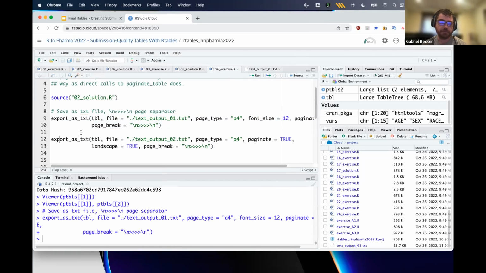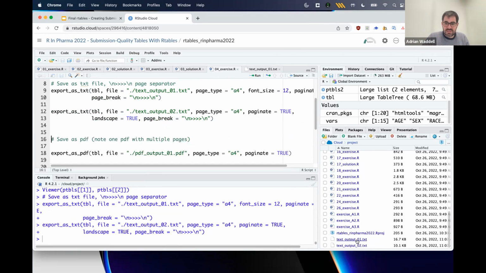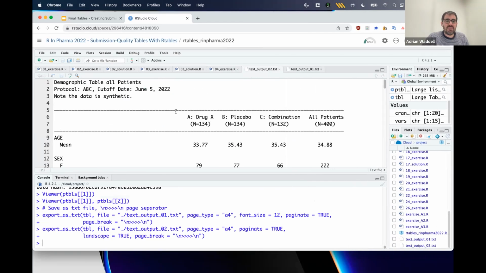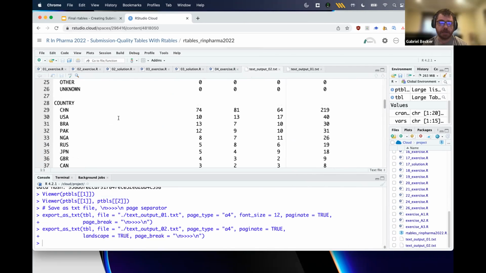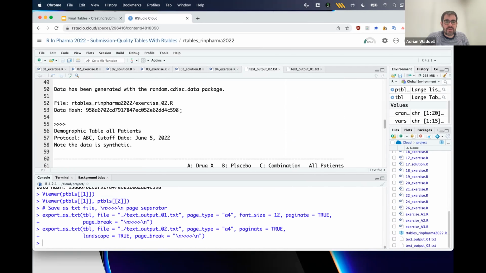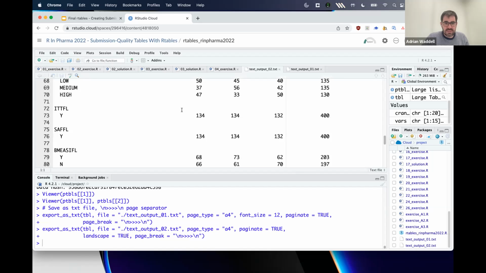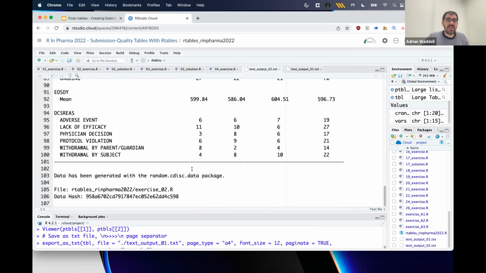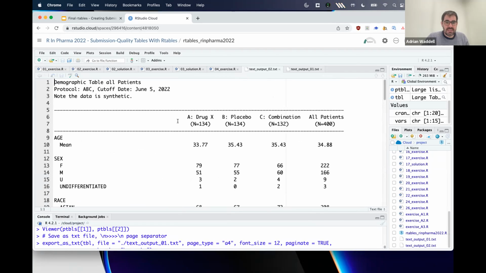So if you scroll down, Adrian. One moment, quick. This one is important. The second one, because they have the RTF. Oh, and here you see the wrapping. You just have to make it larger because it's a text file. That was soft wrapping, exactly. But this is what you would submit to the health authority if you were working at Roche.